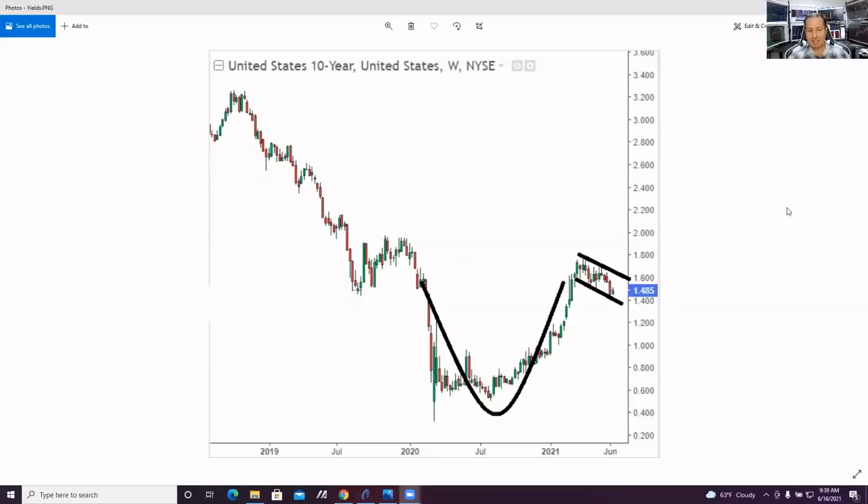You can see it very clearly. Yields are pulling back, but you have to recognize that while yields could come back further, they're making a bullish pattern for a breakout. You can see a cup handle pattern right here, basically a bull flag starting to form. Does it mean we're going to break out this second to the upside? The answer is no. You could technically stay in this range and continue to trade down just a little bit lower, but ultimately you would expect a move higher.